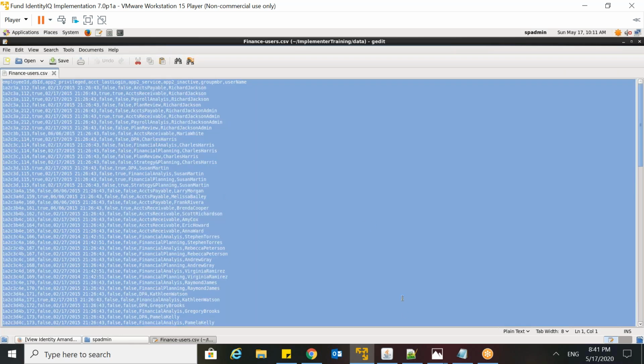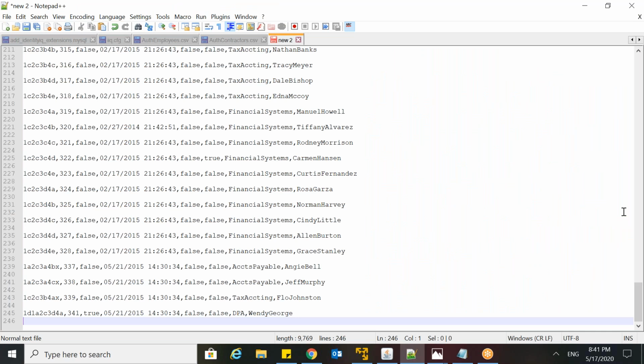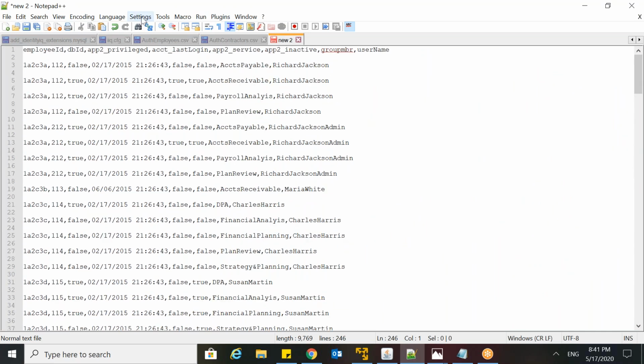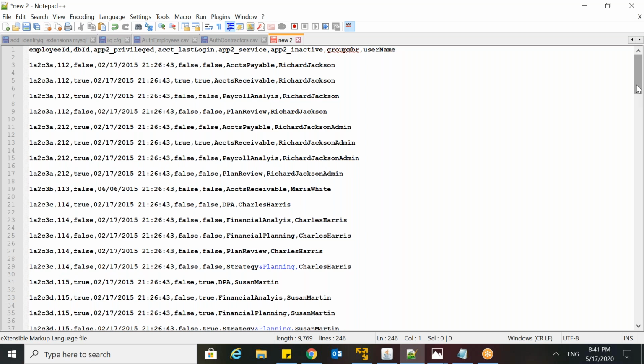I will copy this and paste it over here. Okay, so right now, this is my feed file. Now this feed file, apart from having my application accounts, also contains my entitlements.